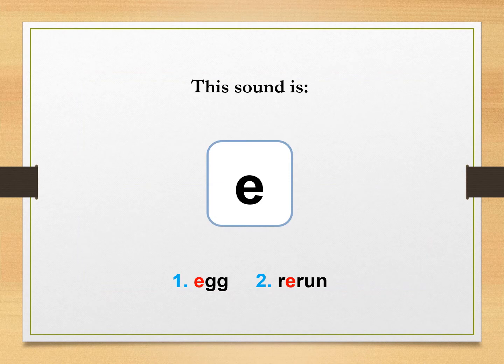Let's look at the sounds that E makes when it's not silent. E just has the 2. It has the E of egg and the E of rerun. 2 simple sounds. This sound is E. What sound? E. But with Rule 7, and you might know this already, there's a lot of times when you'll see E in a word and it makes no sound at all. Silent final E.